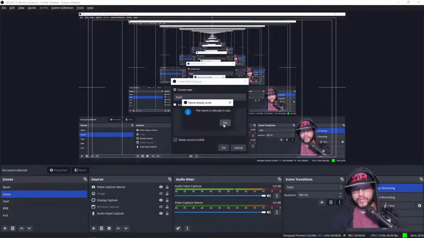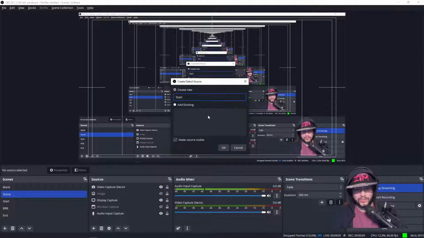See, OBS is great, but I had a lot more enjoyment out of using Streamlabs, which is just a little more intense on your system, and it didn't have problems like this where it wouldn't allow duplicate names. Now I understand why you don't want duplicate names in like a file thing. It can confuse it, but Streamlabs allowed it, and it's just making me mad.